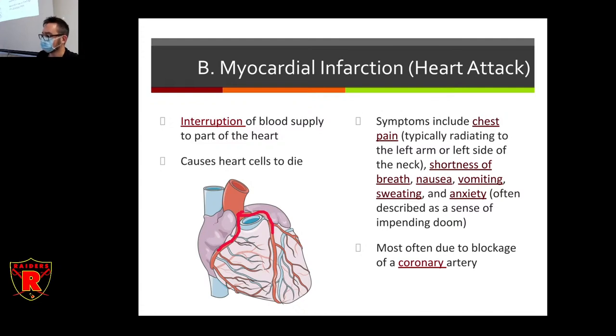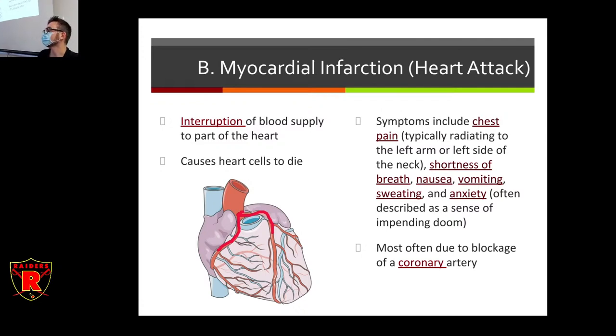So we'll talk about some of the mechanisms of blocking later, but it's basically when plaque or a blood clot is flowing through your blood, and it just gets lodged into those smaller arteries that are in the heart and prevents blood flow to that area of the heart. Those blockages can happen anywhere. For example, you can get a blood clot in your leg, or a blood clot in your arm, or a blood clot in your liver.